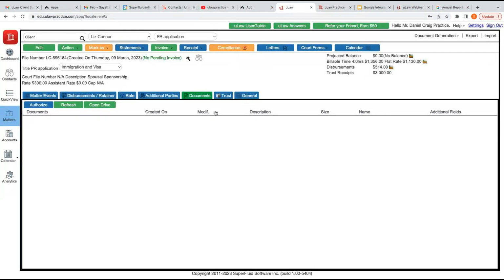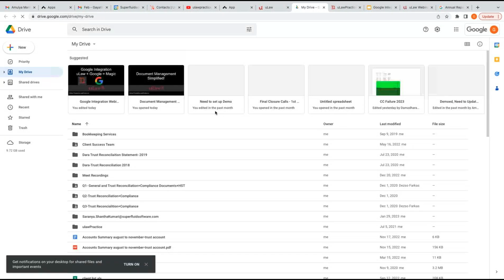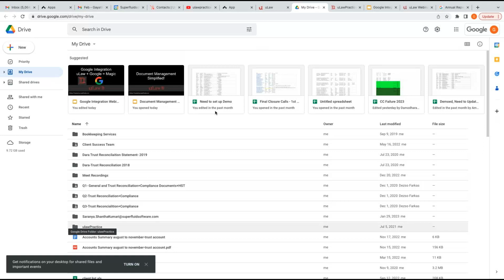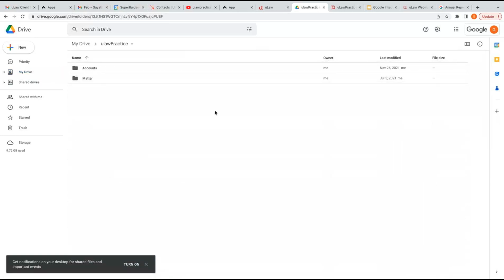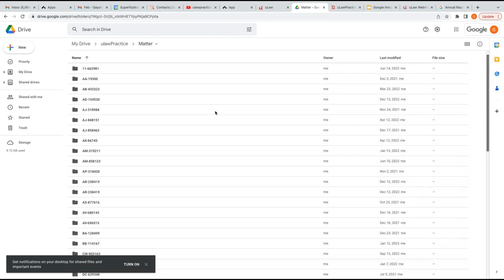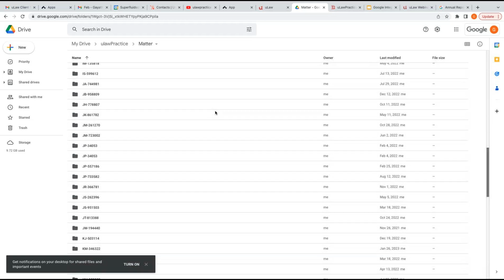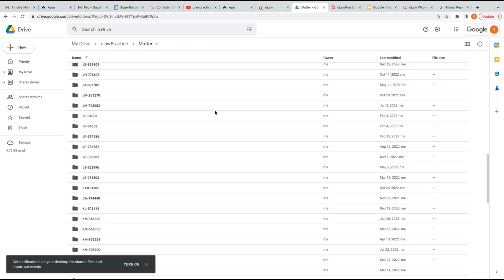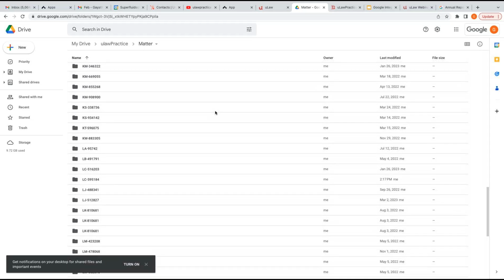Of course, I'm going to authorize. That's what I first did. So it took one moment to authorize. Then I'm going to open Drive. The moment I open Drive, you would see a uLawPractice folder getting created automatically. I didn't have to do anything. For accounts, you have a separate folder, and for Matter, you have a separate folder. Now, you know that Matter is client related. So for every client, a folder is created automatically if I have authorized from that Matter, so that I can access this file from here. I can upload the files and they'll get uploaded into the uLaw program.